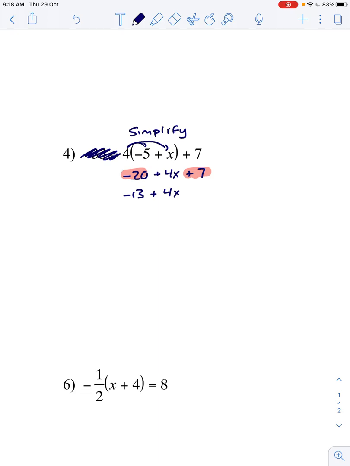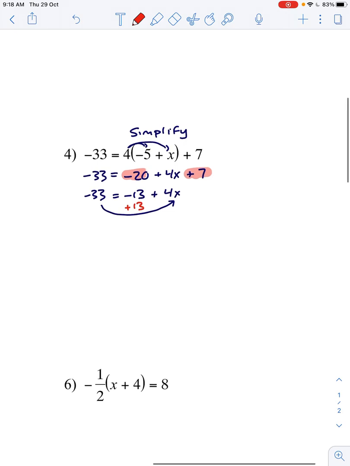Now, let's uncover that negative 33, because it's still there, right? This is an equation, so there's an equal sign. And that negative 33 has just been hanging out on the left side. Now, if you notice, this is our two-step equation. I'm at negative 33, and I need to get back to what my x value is going to be. So you look at that and say, all right, what are my inverse operations? Well, first of all, I have to undo that minus 13, so I'm going to add 13. And then I have to undo that 4, so I'm going to divide by 4, because it's 4 times x.